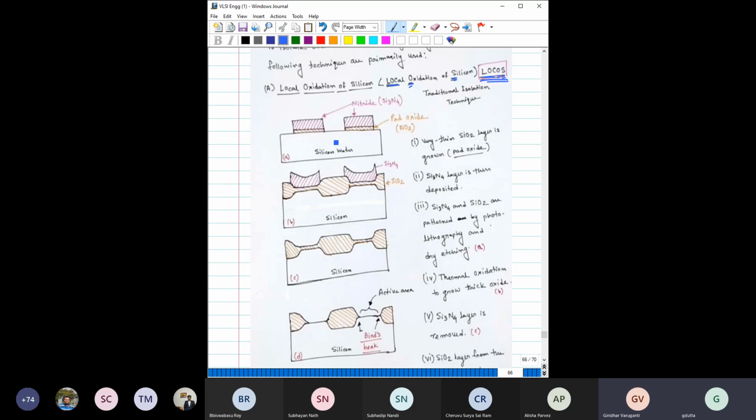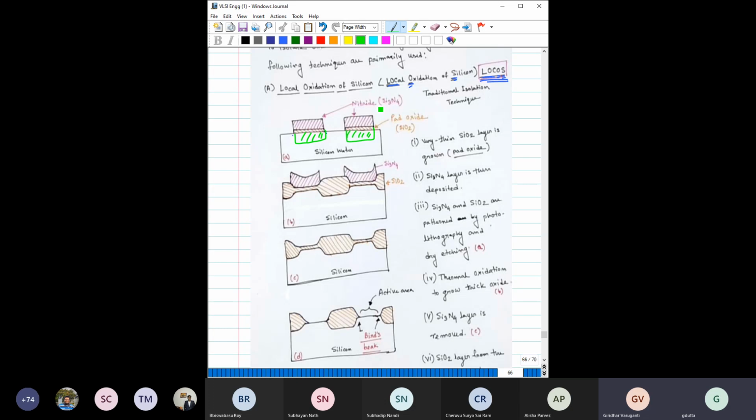So you have this silicon wafer, right? Suppose you have to make some transistors here and some on this side. No, actually I am wrong, one minute. Suppose you have to make some transistor here, either N-type or P-type. Suppose you want to make an N-type transistor here and a P-type transistor in this region. Then you cover these two regions with pad oxide, which is basically silicon dioxide, and silicon nitride.